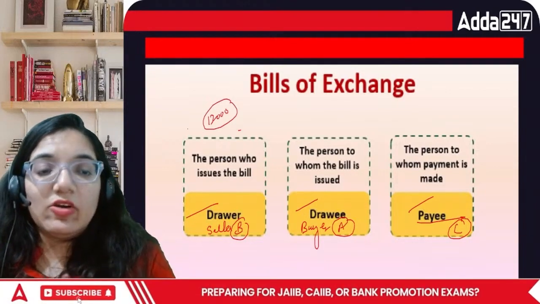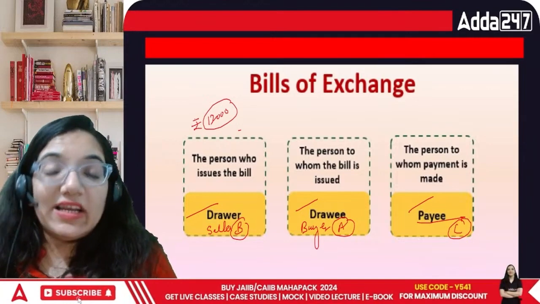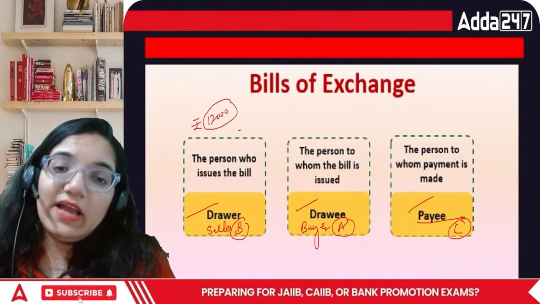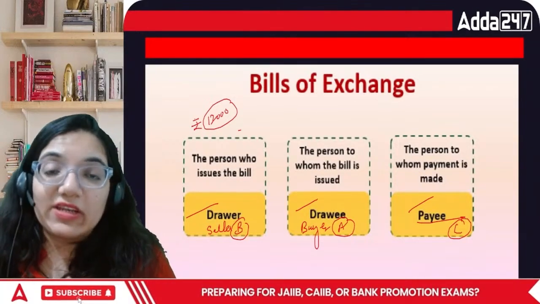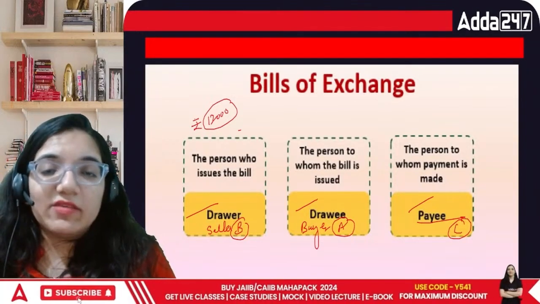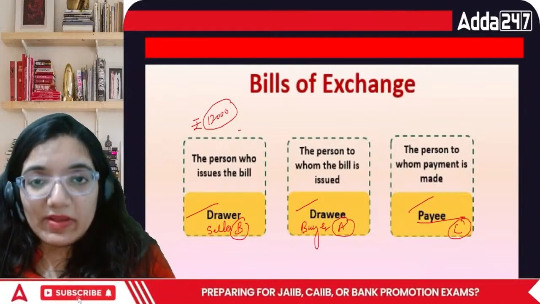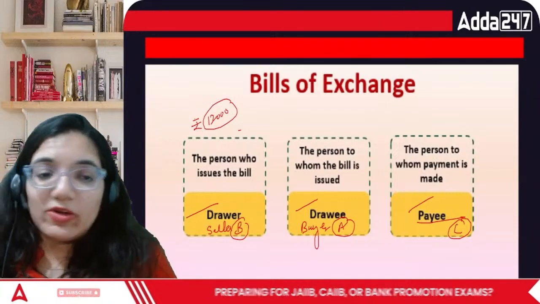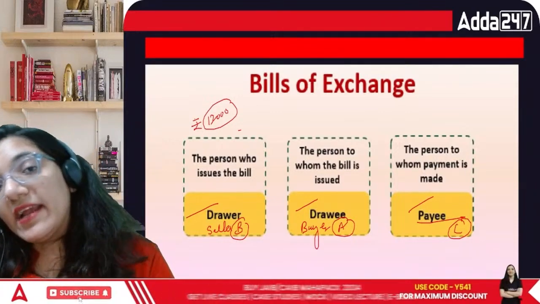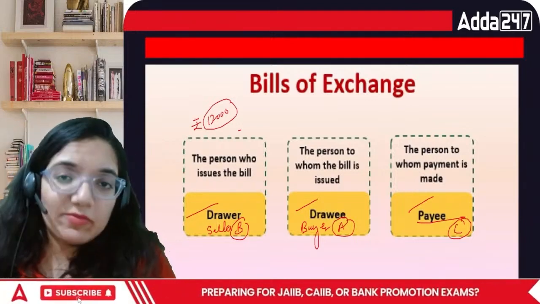C. Now, Mr. C is standing on my head and saying, give me the money right away. I said, give me some time. He says, no, he doesn't have time for me. I'll have to pay him 12,000 rupees right away. He's not giving me any time. So drawer or seller B said, okay, I am supposed to receive money from the buyer who has bought goods from me. What I can do is I cannot give you 10,000 rupees right now, but I can give you the right to receive money from that particular person. So I'm giving away my right. You take that money from him.